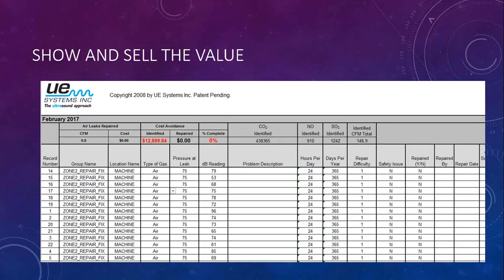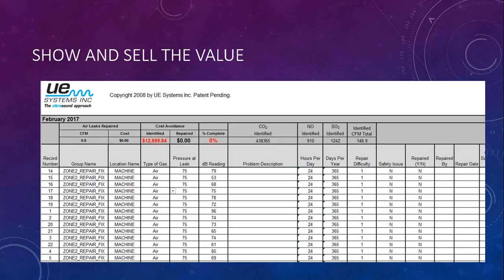I've been through it before. The place I'm at now used to have a reliability program. They had a reliability program for 5 years, and they were doing everything, but no one knew what they were doing. And because no one knew what they were doing, they just said reliability doesn't work and we don't need them anymore. And they ended up cutting that out of the business. And so now we're trying to revitalize the program and doing it right by selling the value of what we do. One of the easiest ways to sell value is using the tools that UE system provides.